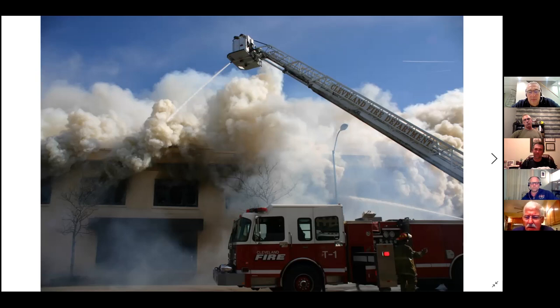So when I hear all these departments or these guys who say, oh yeah, we jumped this one, we jumped that one, that's how you get into chaos, disorganization, or lack of discipline. So from an engine perspective, when you're going in, the first thing is you make sure your radios are on the same frequency so you're hearing what's going on. You don't self-assign. You don't pick an area of the building and decide to do what you want, because now you're freelancing and you're working against what may be the overall plan of the incident.